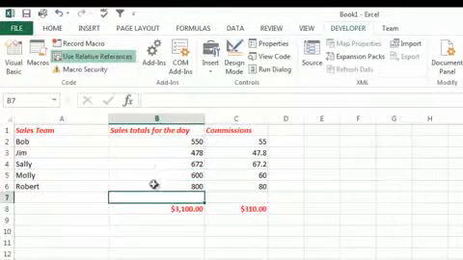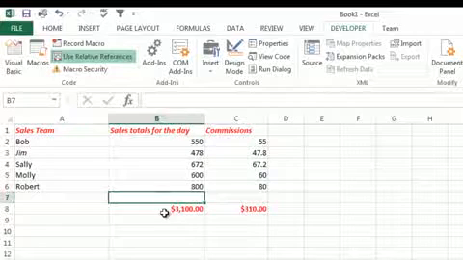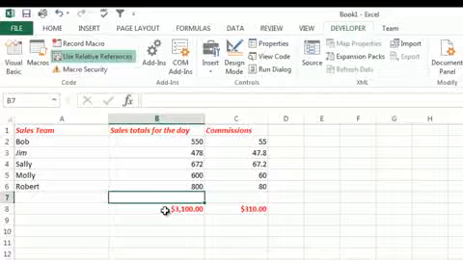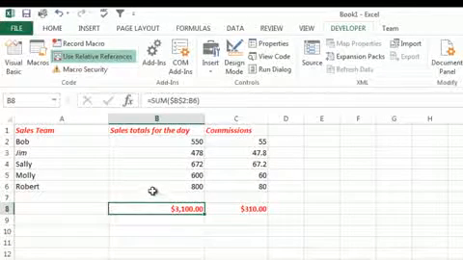And now I want to run my new totals, so I'm going to use my macro.